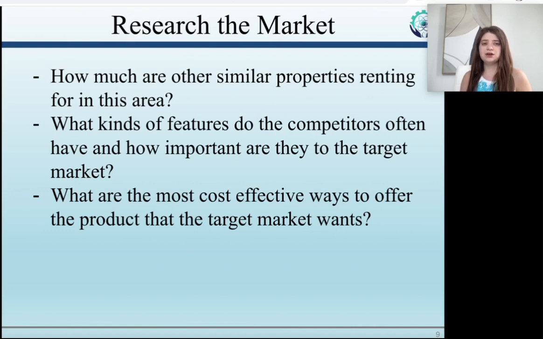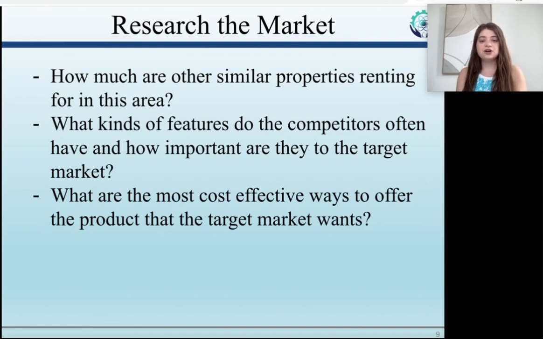Also, in some cases, it also matters how newly renovated things are because that can add value for certain people as well. If something is newly renovated versus another space that's similar in other ways is not newly renovated, the newly renovated space may rent out for more than something that's very dated, oftentimes. So that's important. Also, what kinds of features do the competitors often have, and how important are they to the target market? Right? So, are the features that competitors have important to the target market? Because if so, we should also make sure that we have them as well. Otherwise, who is going to choose to rent our place over the competitors?